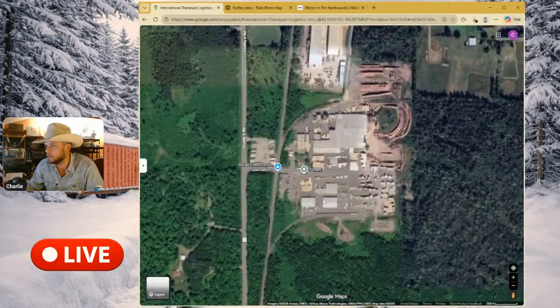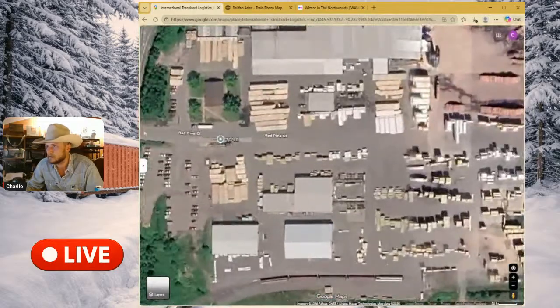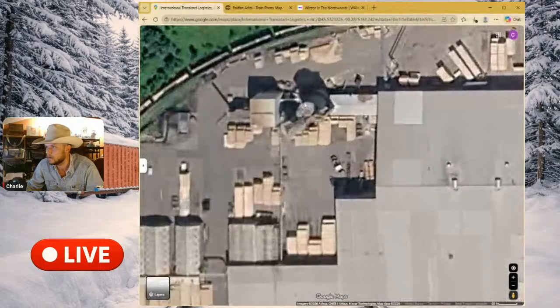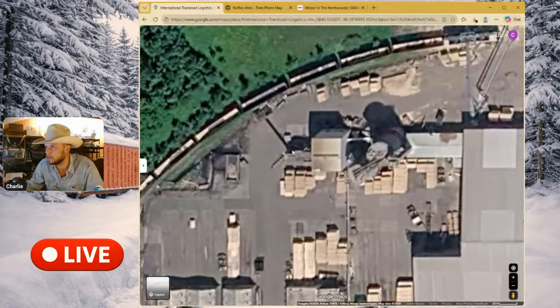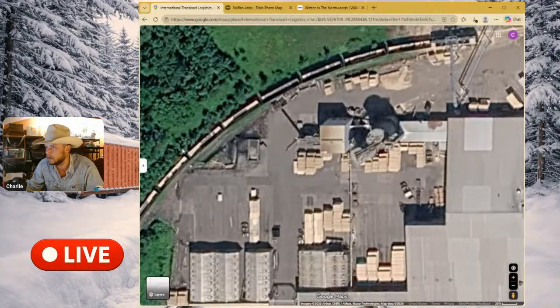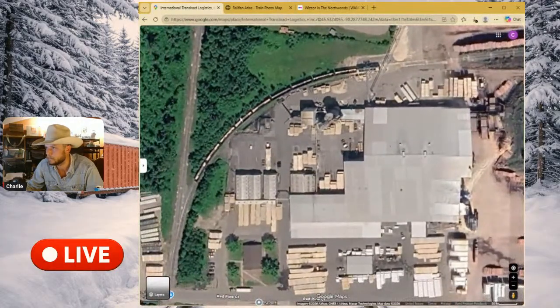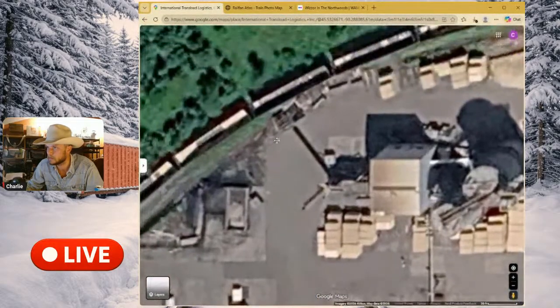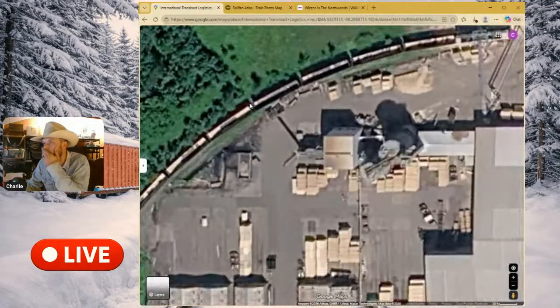Because you don't have to know all this, but you can have a log yard near this track, your unload track, and then you can have a couple buildings between it and some loaders and stuff bringing this material in. And then I could also send sawdust out. And I don't know what they do with sawdust here. It looks like maybe a bin there. And these are, oh yeah, these are sawdust cars right here because they have a little auger or something that goes across the tracks. At least that's what it looks like to me.